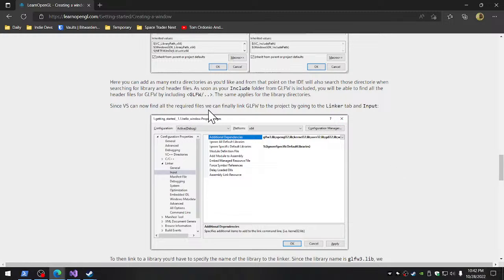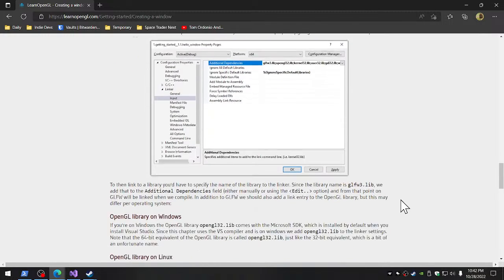Since VS can now find all the required files, we can finally link GLFW to the project by going to the Linker tab and Input. Okay.